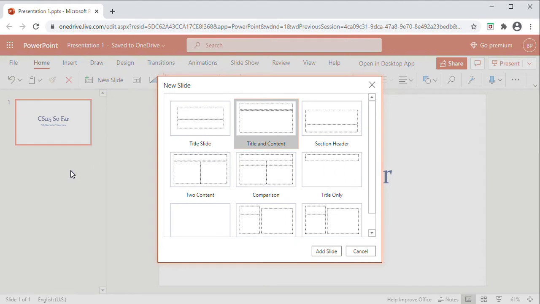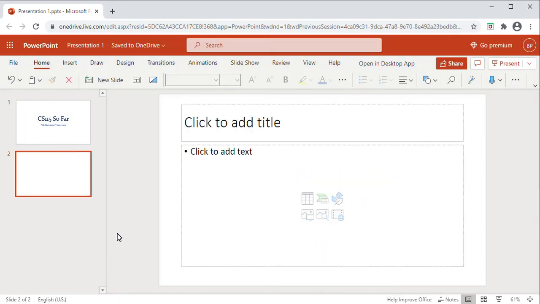Once you click the New Slide button to make slide 2, you'll have to choose a layout. So we do have several options here as far as layout. By default, it's title and content. We also have a two content and a title only option. But you'll have to scroll through and decide which slide layout you would like. For our presentation here, I'm going to go with title and content, which was already selected by default, and select Add Slide.